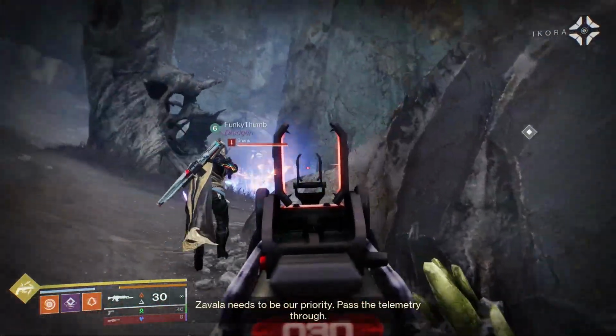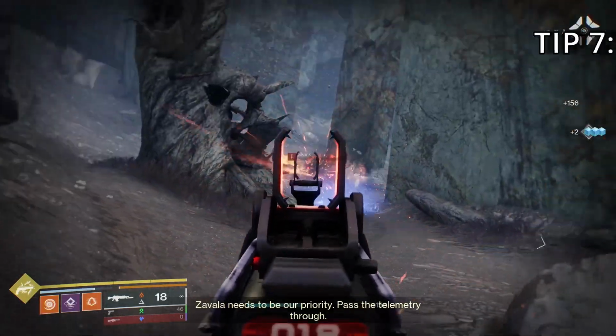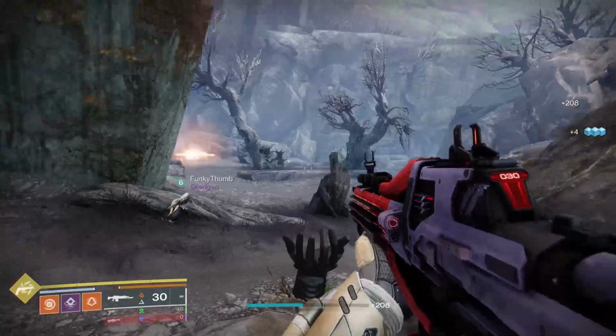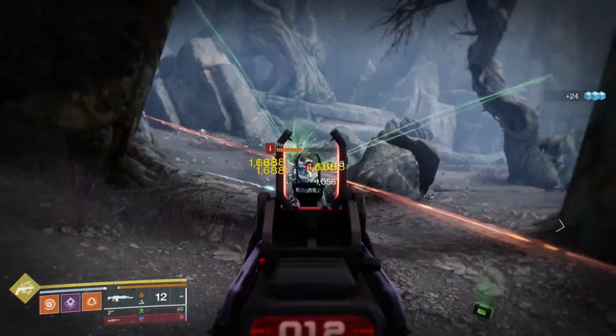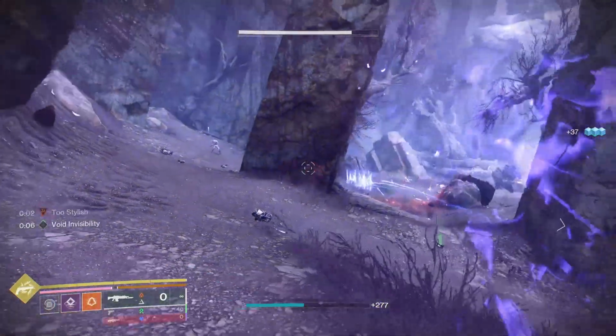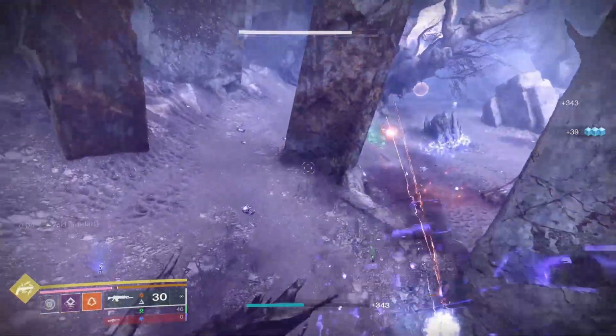Tip number 7 is going to be enemies' critical spots. While you would think that headshots are always going to be the best thing, that might not always be the case. Different enemies might require you to shoot different areas of them to be the most effective. Make sure you're paying attention to your shots, as the critical hit markers will show up in gold.